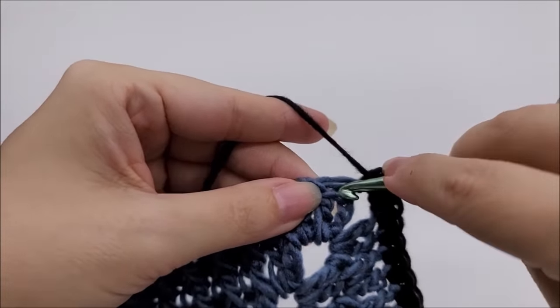Right here was my first 3 double crochets into this chain 2 space. So now we're just going to end by slip stitching into that first double crochet. So what we're going to do now is we want to slip stitch. We need to work into this space right here in between where our armhole is. So go ahead and slip stitch 1, 2, and make the third time into the space of the armhole.